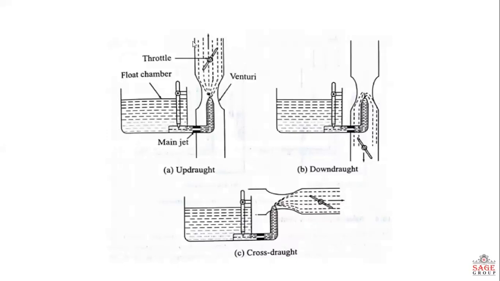The first is updraft, as shown in the figure, in which the air enters at the bottom and leaves at the top, so that the direction of its flow is upward. The disadvantage of this type of carburetor is that it must lift the sprayed fuel droplets by air friction. Hence, it must be designed with a relatively small mixing tube and throat, so that even at low engine speed, the air velocity is sufficient to lift and carry the fuel particles along. Otherwise, the fuel droplets will tend to separate out, providing only a lean mixture to the engine.